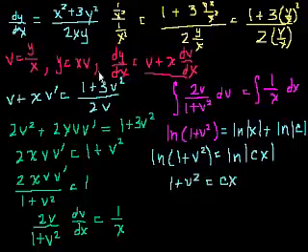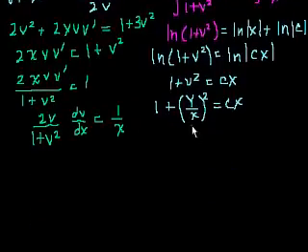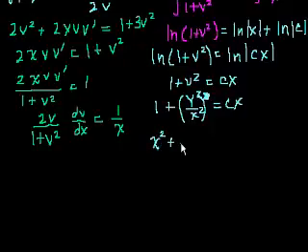And now we can unsubstitute. So we know v is equal to y over x, so let's do that. So we get 1 plus (y over x) squared is equal to cx. Let me scroll this down a little bit. Let's multiply both sides of this equation times x squared. So we could rewrite this as y squared over x squared. So if you multiply both sides times x squared, you get x squared plus y squared is equal to cx to the third. And we're essentially done.